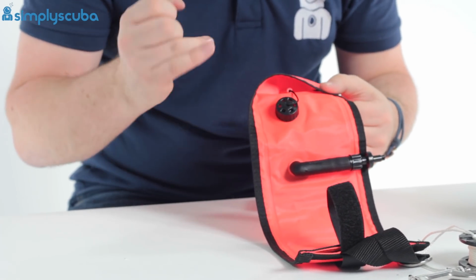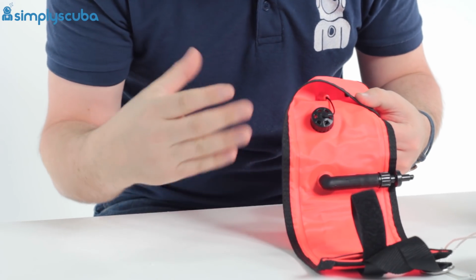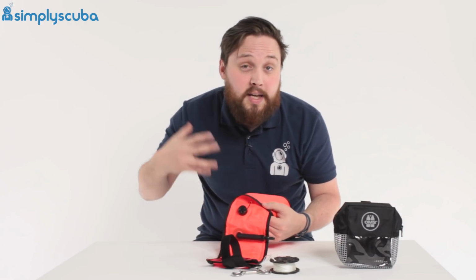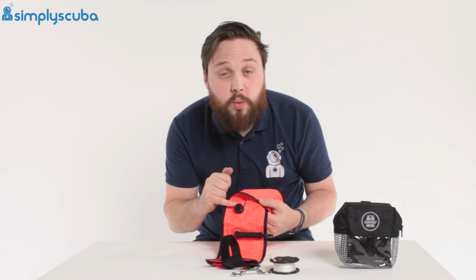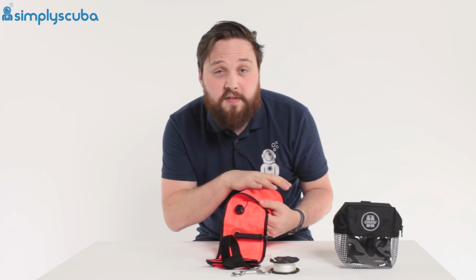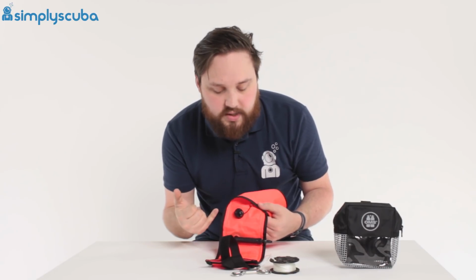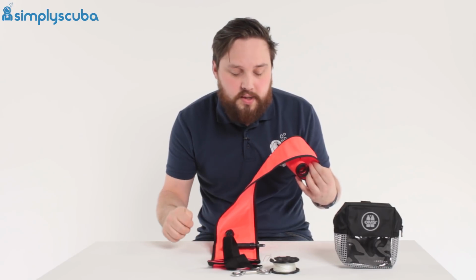A little above that, we've got a small overpressure valve. Because it's self-sealing, it effectively closes itself. As it expands, or as it ascends, I should say, the gas inside is going to expand, so you need to get rid of any excess. That's what that does. Any excess gas, to save it from just exploding, that's going to allow expanding gas to escape. And you can deflate it when you're back on the surface using that.